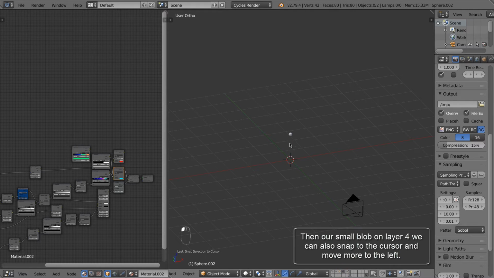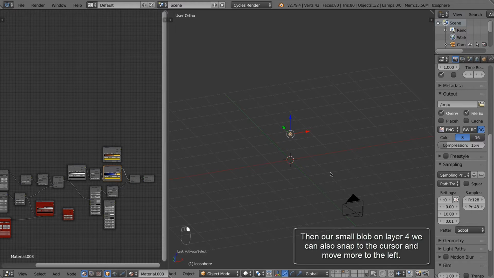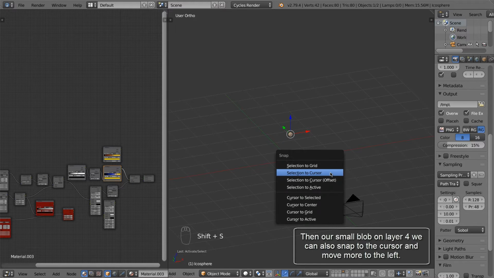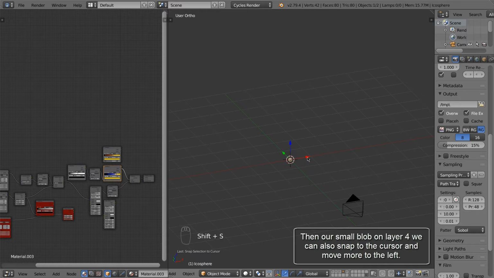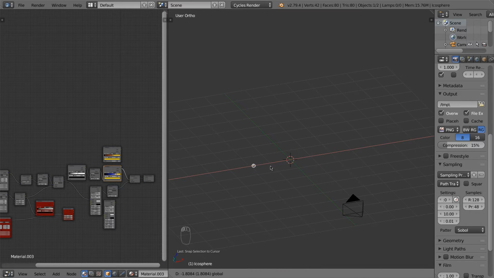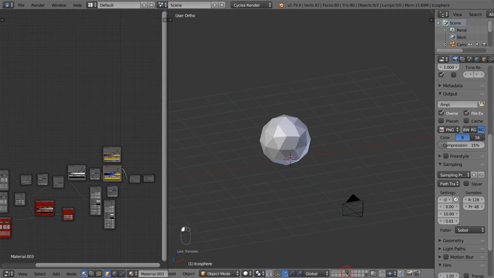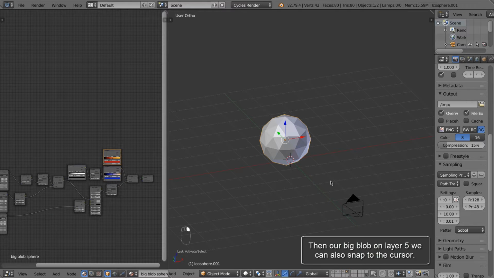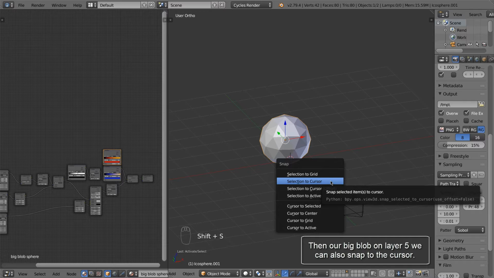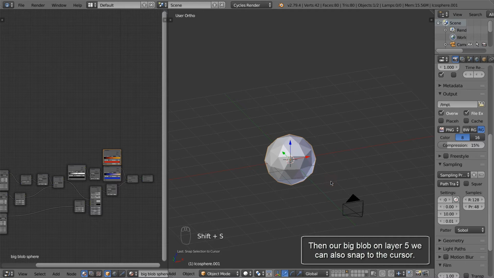Then our small blob on layer 4 we can also snap to the cursor and move more to the left. Then our big blob on layer 5 we can also snap to the cursor.